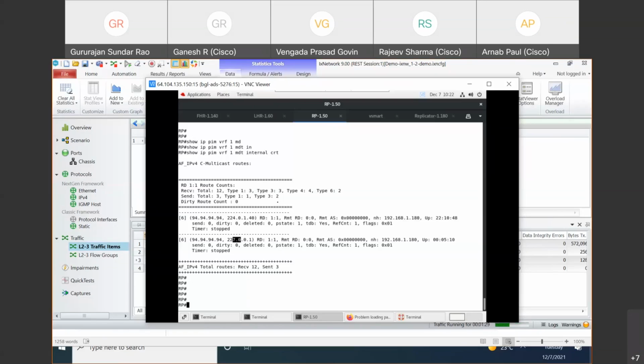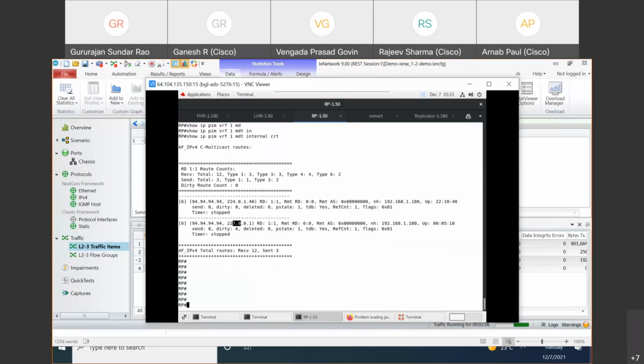Which will be given to all the CHs, not only RP or replicator or LHR. It will be given to all the CHs. I will show each route, okay, each route and what are the next stop and all. But as an overview, I'm telling this. Okay, so FHR will do the RT5 propagation to all the CHs. Then LHR, who is having a *G entry with OF not null, right? That is, he is having some receiver. He will get this RT5, and then he will reply with the RT7 toward the replicator. Okay, so theoretically I told this, but I can show you how the routes are propagated.